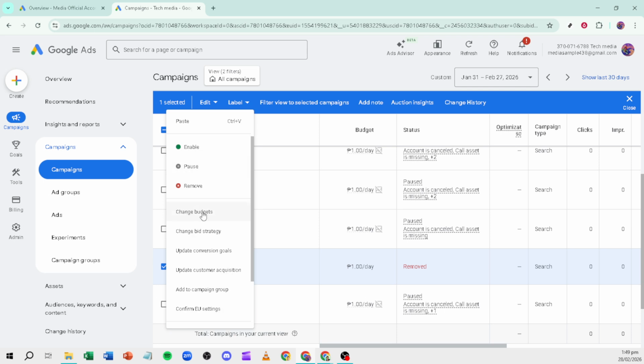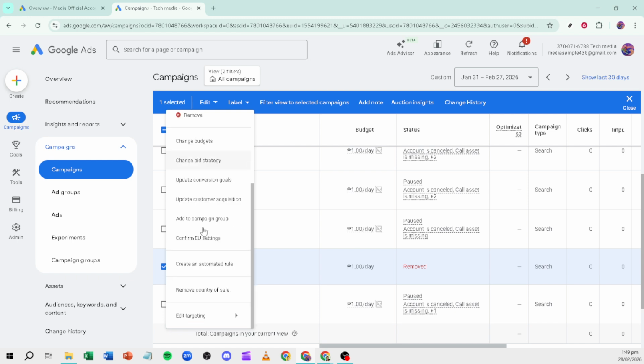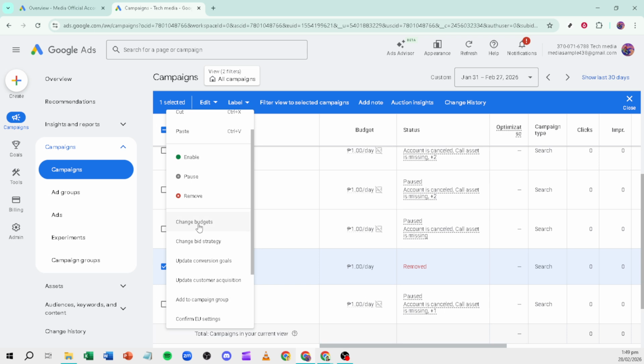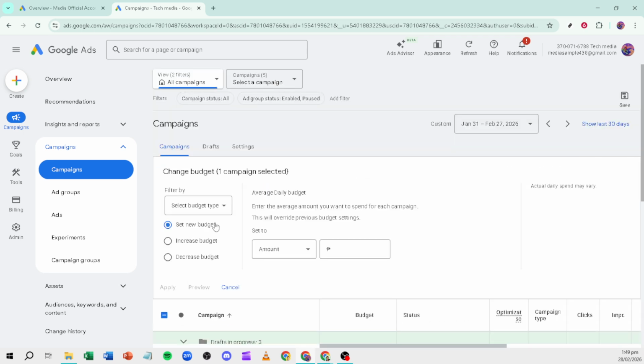Go ahead and make your changes to the campaign settings, then click Save. Take a moment to review before saving. For budgets, remember they're daily averages. For bidding, match your strategy to your objectives such as conversions or clicks. For locations and languages, ensure they reflect where your customers actually are. Saving commits the changes immediately, so be confident in what you adjust.